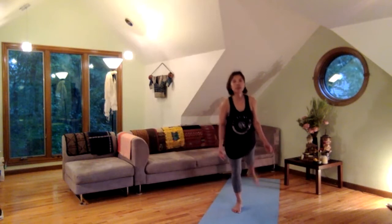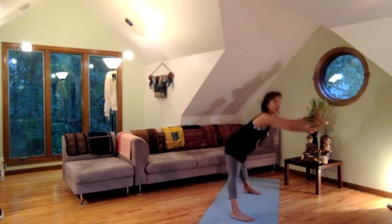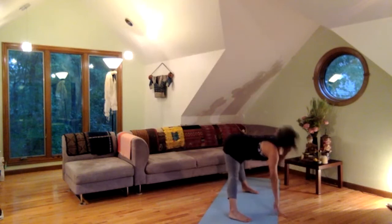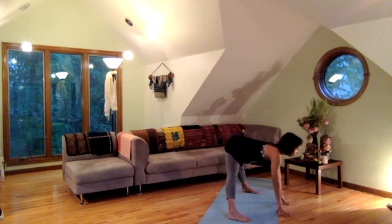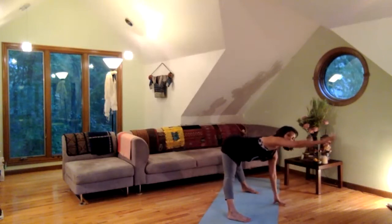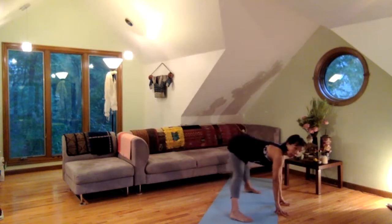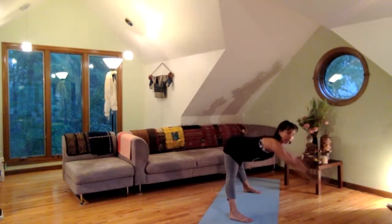Left big step to the back, other side, prasarita. We will do from halfway now to the floor. So just be ready, maybe variation is to walk your hands one at a time towards that wall and you will be okay. That's actually get the same benefit. Just keep hugging, just keep using your legs. If you're with me from halfway, slide it down.